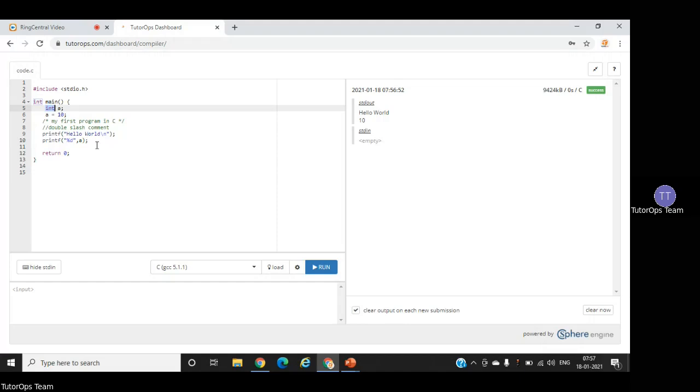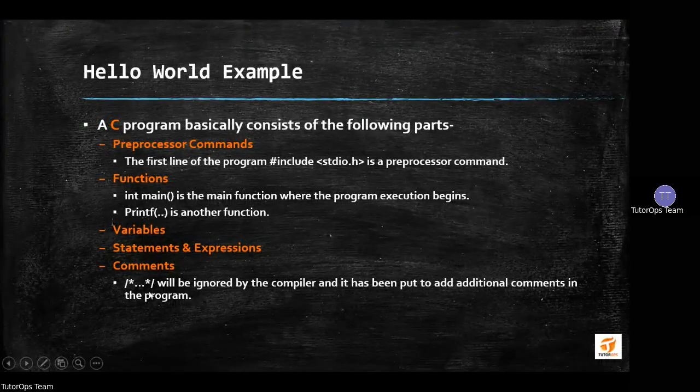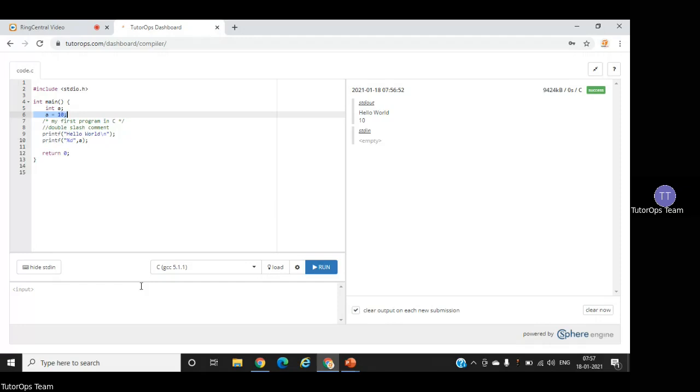Statements and expressions. Another part is statements and expressions. Like a is equal to 10, it's a statement, or you can say an expression written in your code. And the fourth one is comments. Comments are a part where you can explain the functionality, or put any note you want in your code, which will be ignored by the compiler.